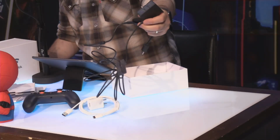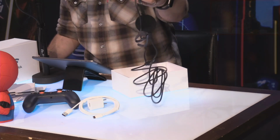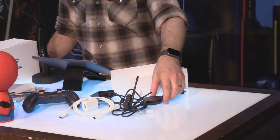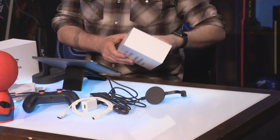It's nice that USB-C is becoming a standard. What they encourage people to do, though, is to use Ethernet, not just Wi-Fi. It will work with Wi-Fi, but obviously the faster your bandwidth, the better your game, because everything is being served that way. It's crazy, right? If you have fast enough internet, you're going to stream 4K, 60 frames per second through this little thing. This thing that's like the size of a few guitar picks or something like that, man. It's smaller than a hockey puck. It's incredible.